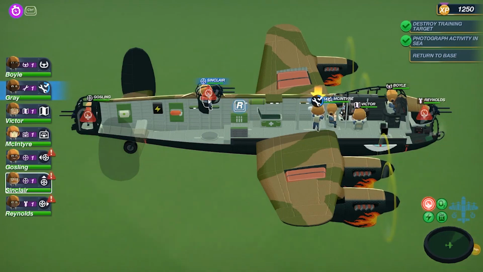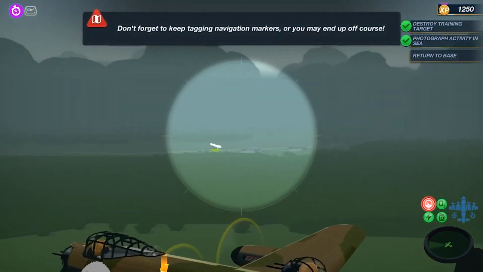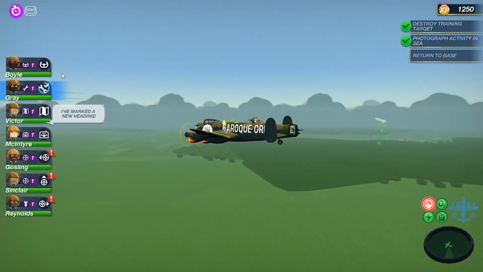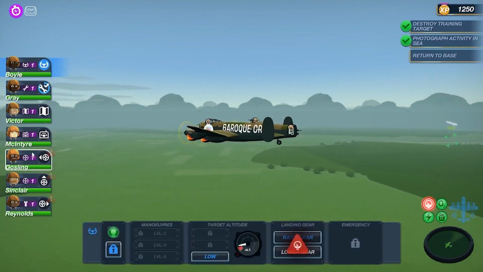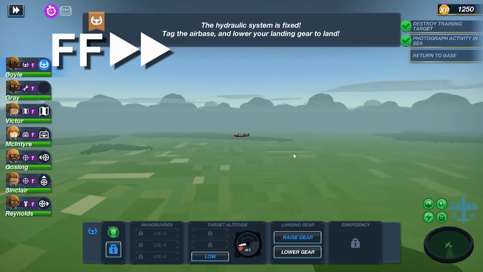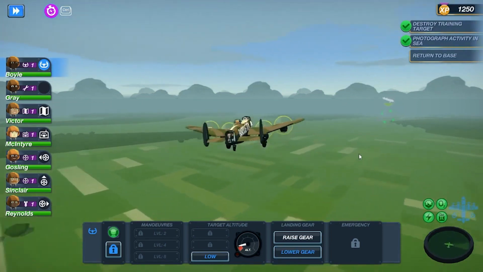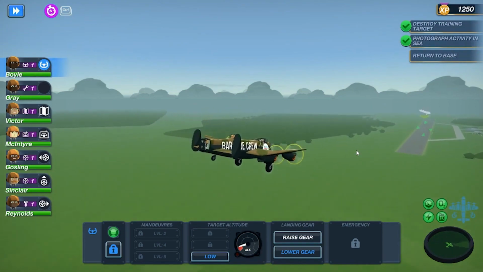What is your problem? What does that mean? Oh, it just probably means that they can't use it. I need a new... Well, I mean, I could give you this heading. Yeah, I can't lower the gear until the hydraulics are fixed. But they should be fixed momentarily, yeah. There we go, we're good. The Baroque crew is back again at our home base.